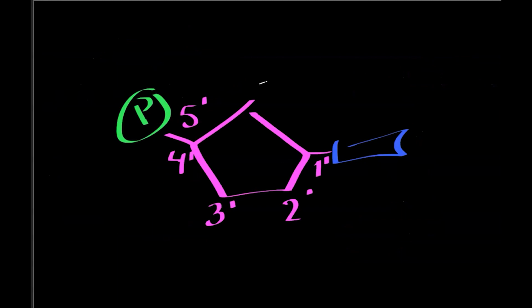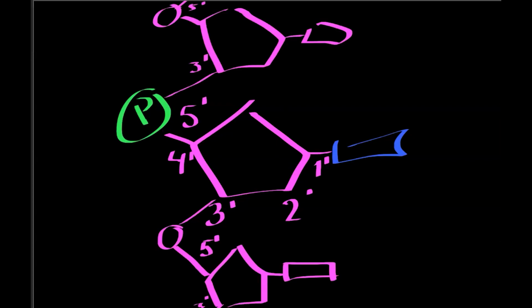Okay, quickly going back to having the prime numbers on all the carbons, we need to get back onto why that is important. So obviously, first off, the 2' is important because it distinguishes DNA and RNA. 1' is important because it connects to the nitrogenous bases. However, 3' and 5' are also important because they allow the nucleotides to connect with one another, as seen right here.